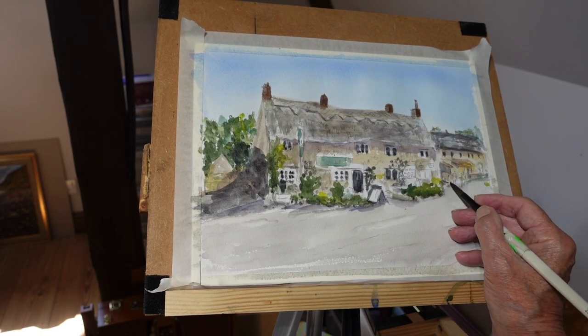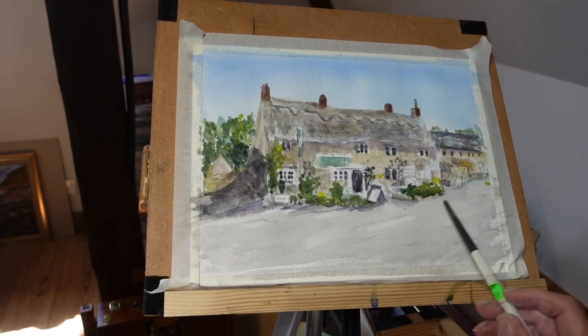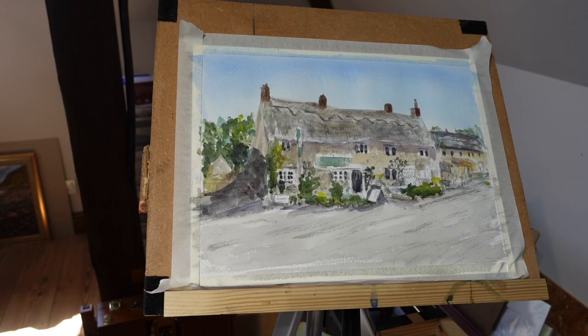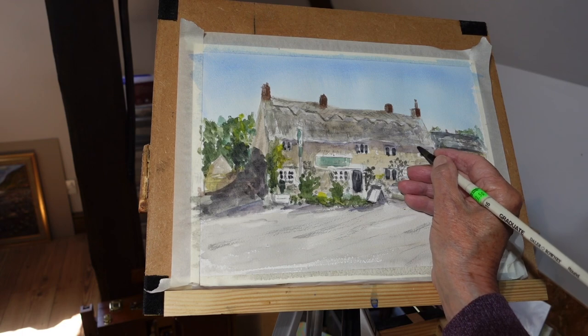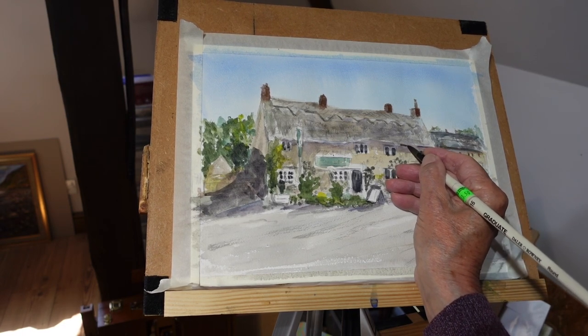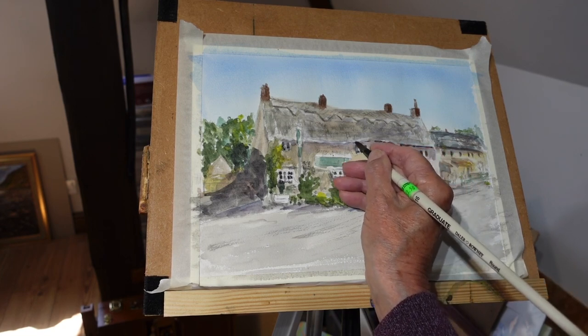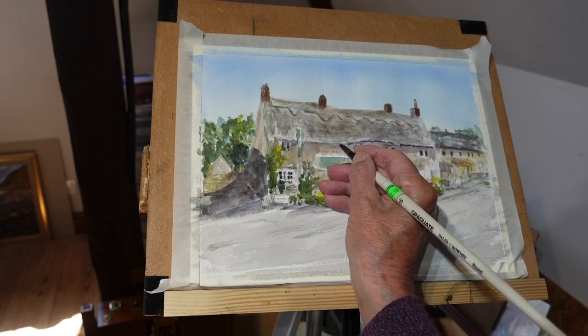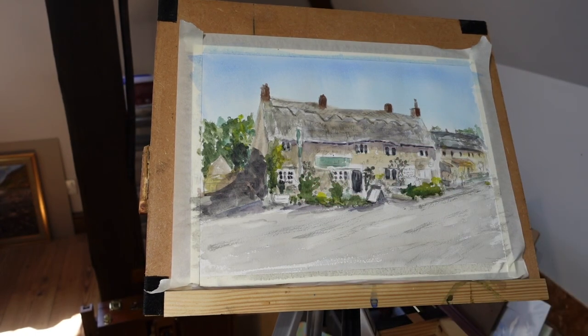Now, let's do something there, some kind of box there. Ultramarine, but I think I'm going to darken it up a little bit. A bit of Payne's Grey, so we can see the line a little bit better.